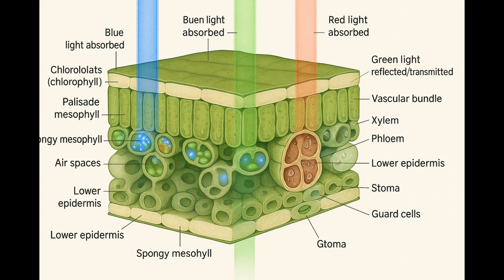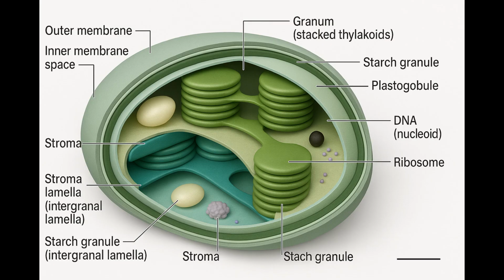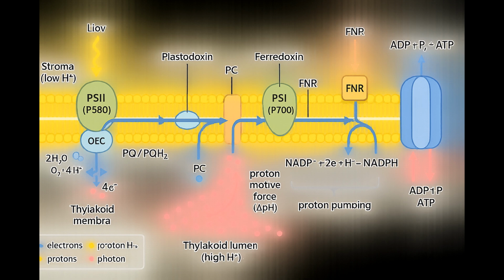The first stage, the light reactions, happens on stacked membranes called thylakoids. When photons hit Photosystem II, water is split, photolysis, freeing electrons and protons and releasing O₂. The energized electrons travel down an electron transport chain, and their movement helps pump protons across the membrane, building a gradient. Like water turning a turbine, that gradient spins ATP synthase to make ADP, the cell's energy currency. Photosystem I then re-excites the electrons to reduce NADP+ into NADPH, a high-energy electron carrier. The ADP and NADPH don't feed the plant directly, they power the sugar-building chemistry that follows.